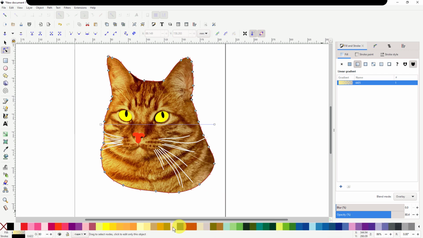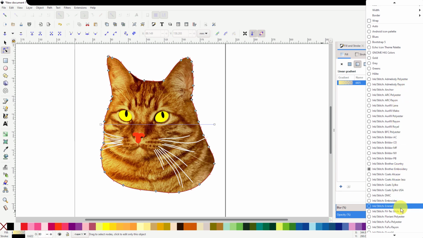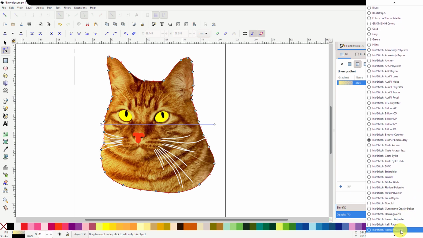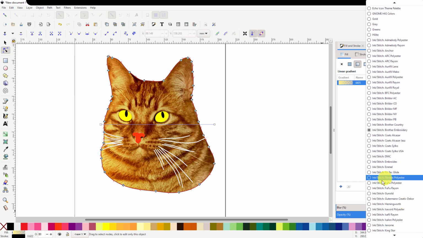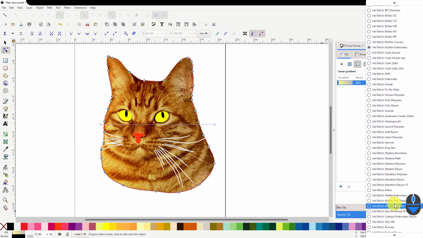And I will show you here the color palette. There are multicolor palettes available. Brother Embroidery, Brother Country, there is Orifil, Arc Polyester, Arc Rayon, and all kinds of Embroidex, Floriani, Fufu, Gunold, Hemmingworth, Isacord, Kingstar, Madeira, Marathon, Metaler, the new Brode thread.